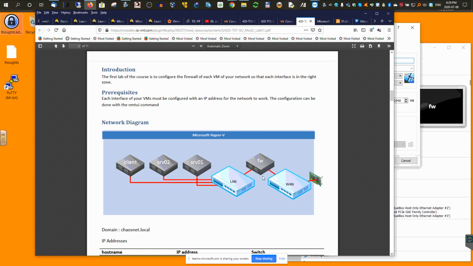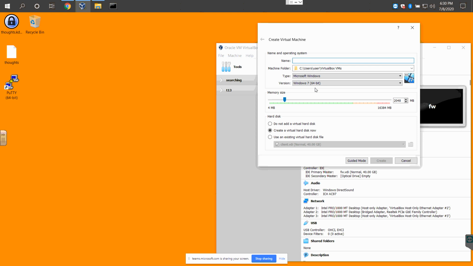Okay, so let's see how they call the machines we need to install. So this one will be called FW. Well, that's how we're going to call it. I will call it FW. Now, my machine most probably won't take the name, because I already used this name in the other machines. But anyway, if it doesn't, for me, I'm going to just change it for you guys.